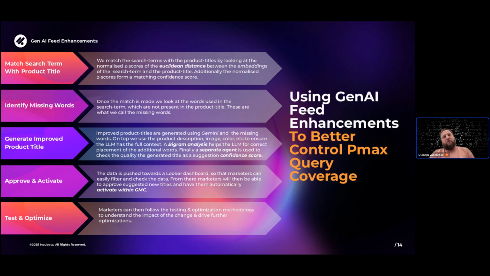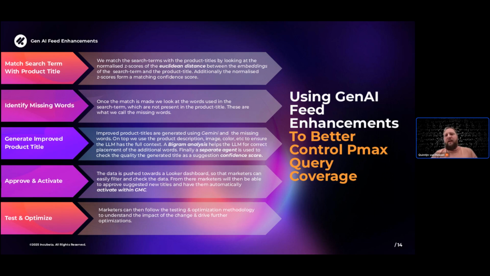We look at those words, but not only just those words, we also look at what we call the bigram analysis. So we look at all the previous words before that word within all the product titles and all the product descriptions to see what is the best position for this word to insert into a sentence, if we want to insert it. And that helps the AI to make a better prediction on where to put this word in a sentence and form a proper sentence.